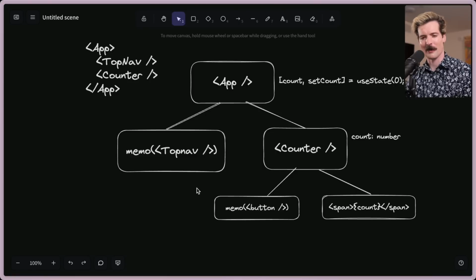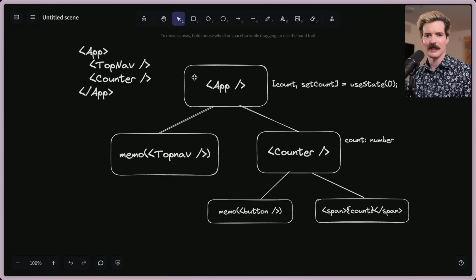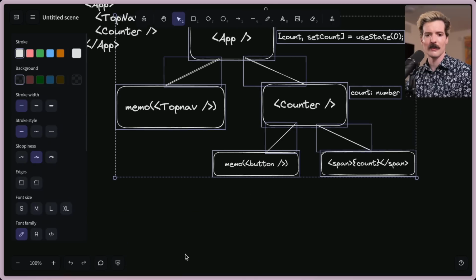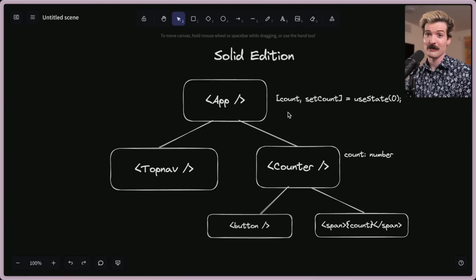So this is great. The way that Solid solved this, if I was to just copy all of this over, if you don't know Solid, it's an alternative JavaScript framework for JSX developers to have really, really performant web apps. It's considered one of, if not the fastest web framework. So it's a really good reference for how to do these things in performant ways. And the DX is also pretty good. So let's take this React example and make it a little more Solid.